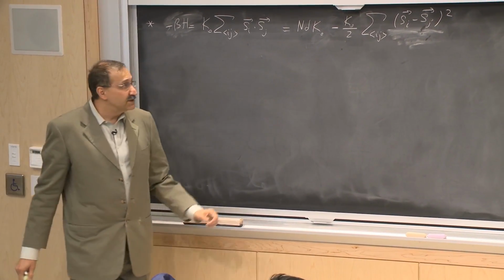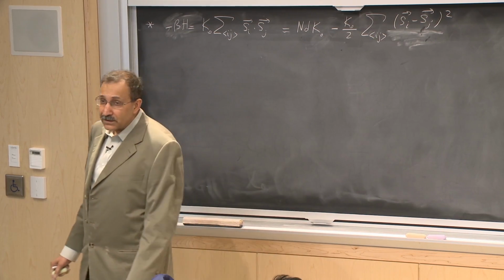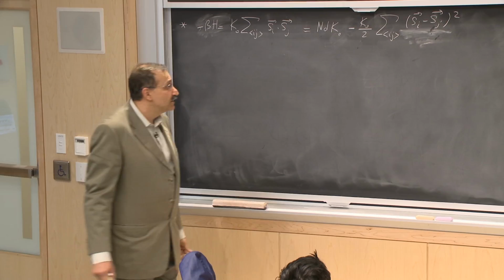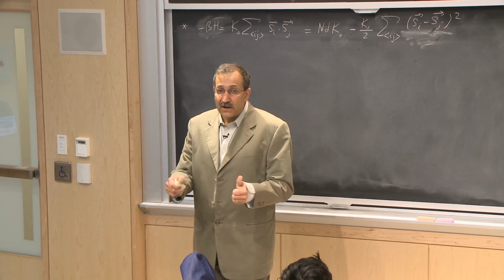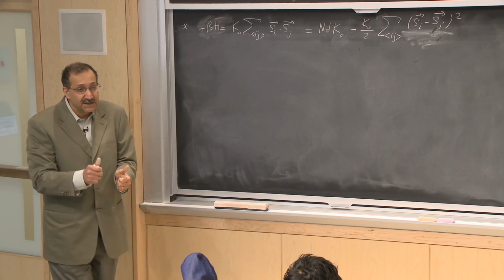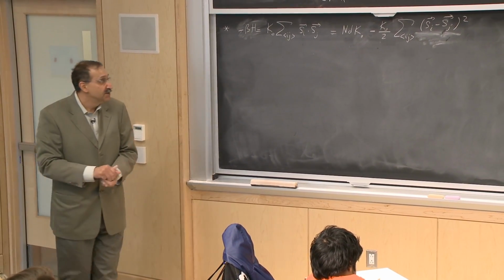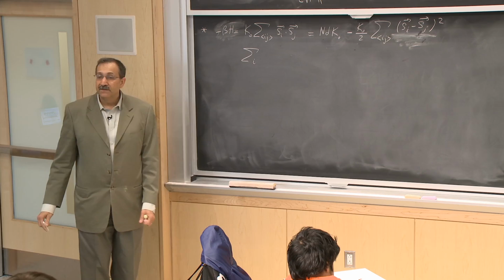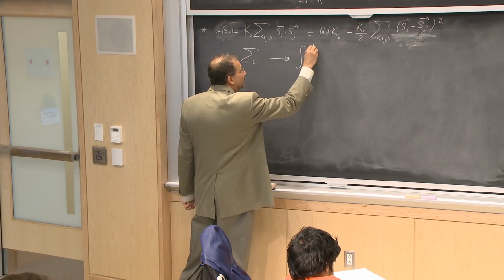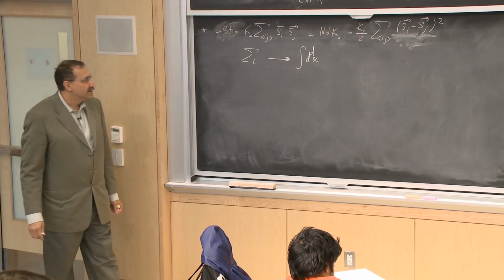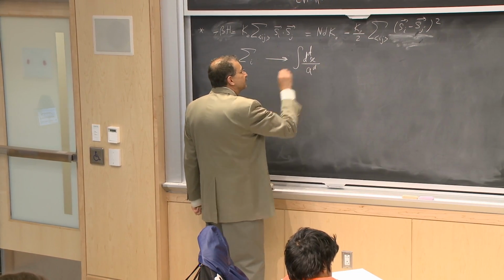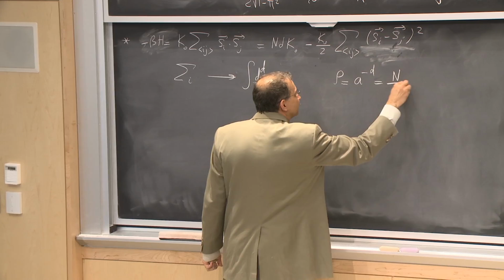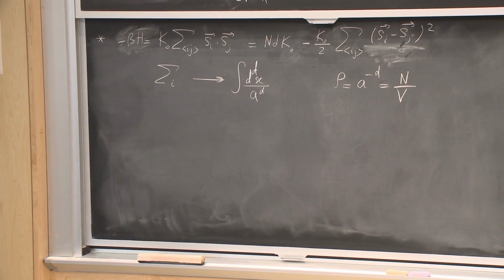Okay? So the reason I write it in this fashion is because very shortly I want to switch from doing things on a lattice to going to a continuum, and you can see that in this form, summing over the difference between near neighbors, I very nicely can go to a gradient squared. Okay. So essentially that's what I want to do. Whenever I have a sum over sites, I want to replace it with an integral over space. And I guess to keep things dimensionless, I have to divide by a to the d. So I can call that a density that I have to include, which is also the same thing as the number of lattice points per the volume of the box.